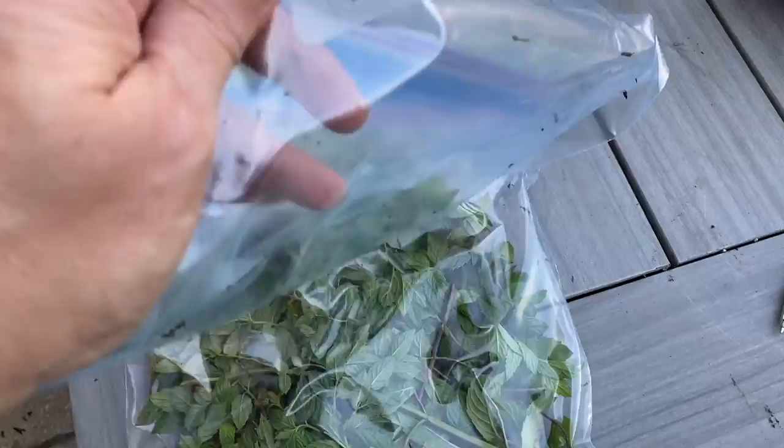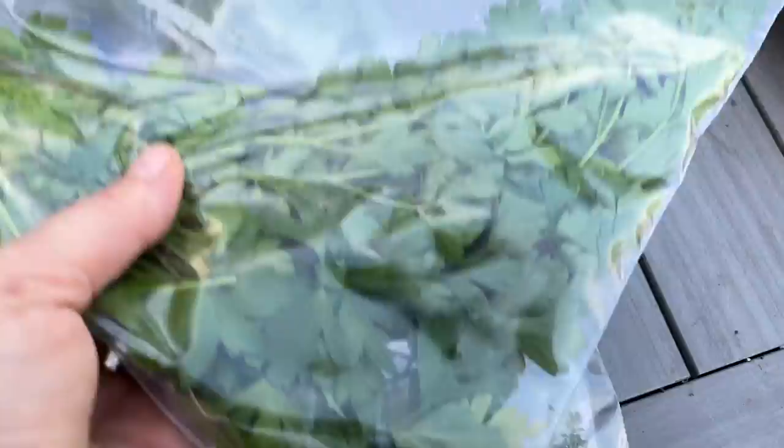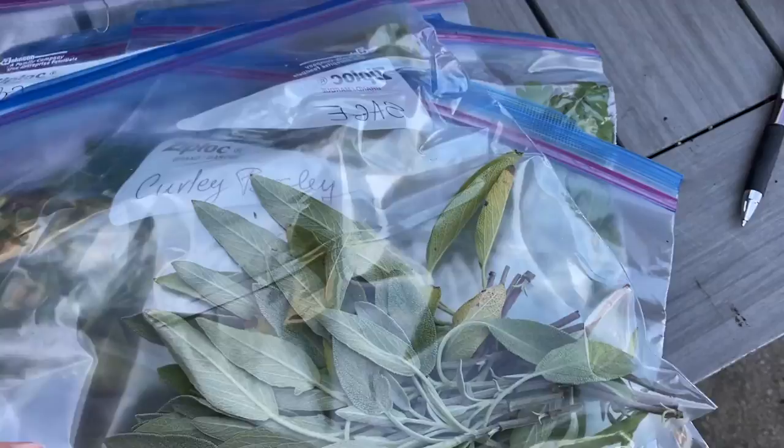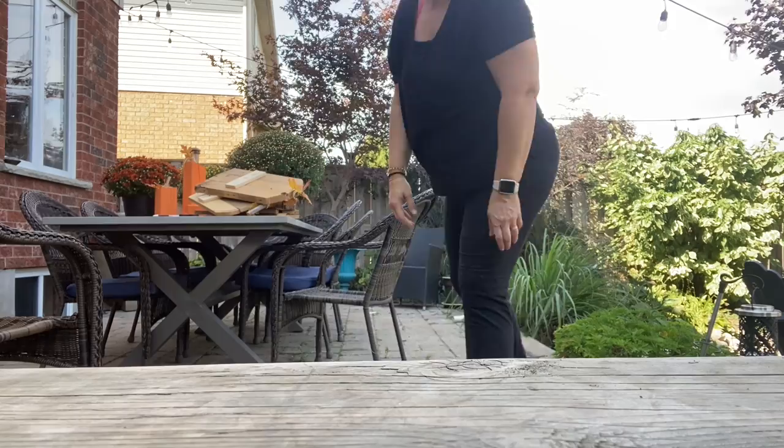So here are all of my herbs. I forgot that I had all the mint because I do enjoy a mojito or two and I like growing my own mint. I had actually taken the mint out of the garden and put it in a pot — that way it's more of a controlled environment. If you have grown mint anywhere, you know they kind of take over everything. Putting them in a pot, they come back year after year, and it's just nice to have them controlled.